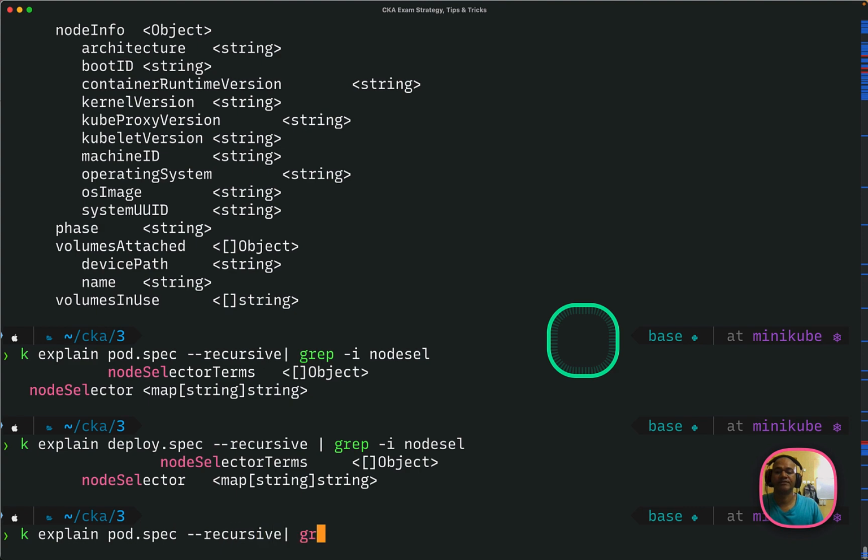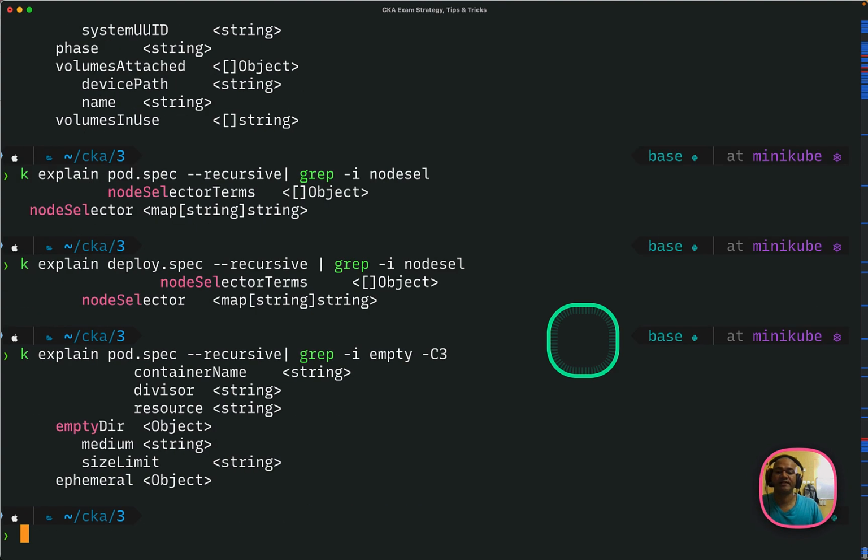So in those tight situations it can come in handy, and you can do something like -C3, like let's say you want some fields around it. So C is like above and below, so it will give 7 fields. Let's say I'm looking for pod.spec and I know there's an emptyDir or something, I remember from my studies, but I'm not sure how it looks. So I can do emptyDir and I can see 3 fields above and 3 below it. So this will give me altogether 7 fields around it.